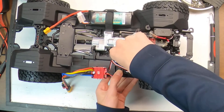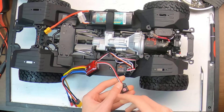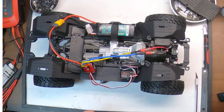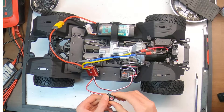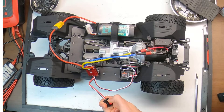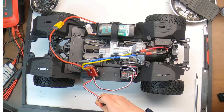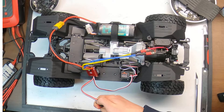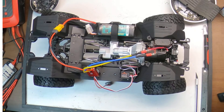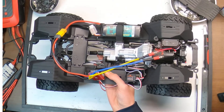Calibrating these ESCs is quite simple. All you have to do is hold the set button while powering it on, and then you're going to hear a series of beeps where you hold full throttle, full brake, and neutral. To calibrate: hold the set button down and press the on-off switch. Then hold neutral and click set. Then hold full throttle, click set. Then hold full reverse, click set. And it's all calibrated. Steering should work very nicely and the throttle should work — and it does.